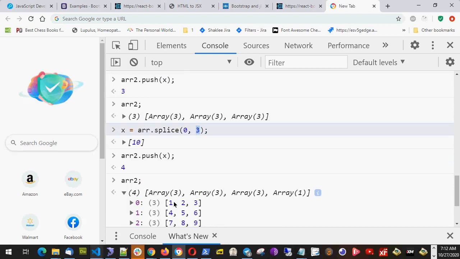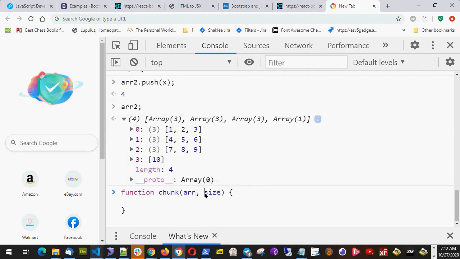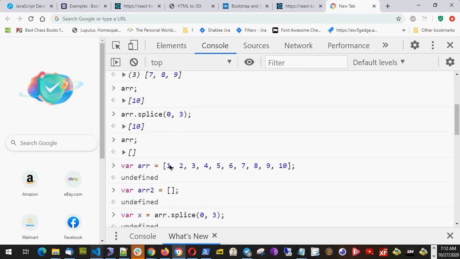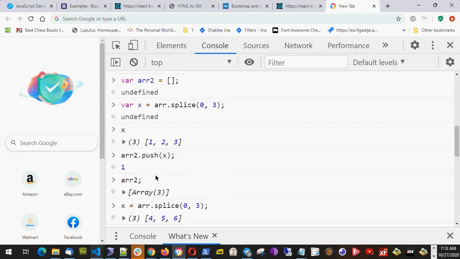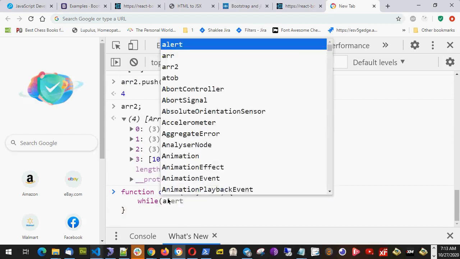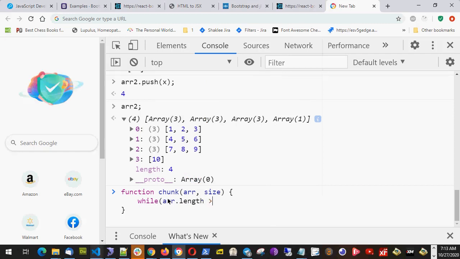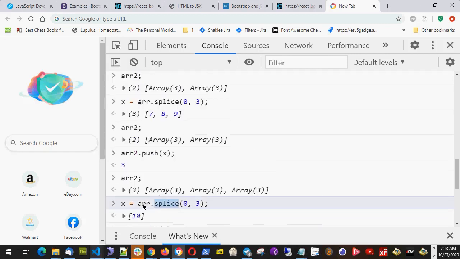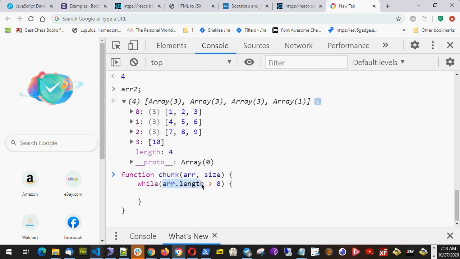But if I want to change to some different one, let's say from 3 to 2, I want to take 2 of them every time. So instead of 3, I will pass 2. So I'm putting size here. Now I'll loop through this array till I get all items done. So I'll use a while loop, till array.length is greater than 0. So we have to loop through the array till all the items are exhausted. Because whenever I use splice, the original array is modified. Therefore, I can check every time if length is greater than 0. After the third time, array length will be equal to 0 and we can come out of the loop.